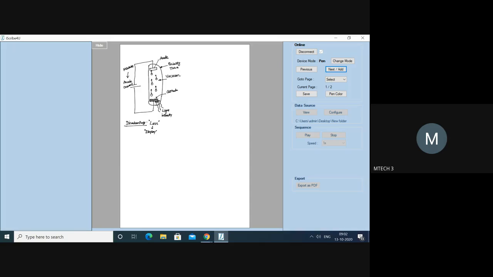Okay, display is difficult. Now we have another method. This is called the tube electronic sensor, the tube electronics light sensor. Now the other method is going to be called the solid state electronic sensor.